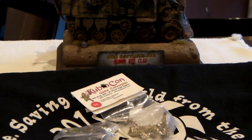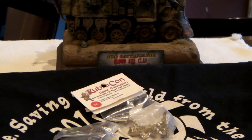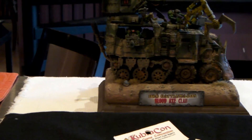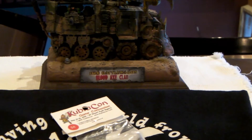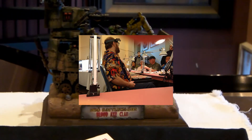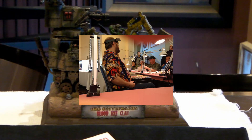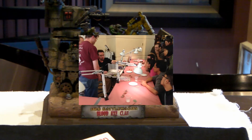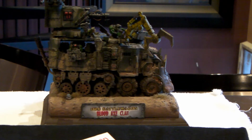I did the Hot Lead class for blending with Laszlo Yakozowski — I think his name is, sorry for ruining that. He's at hot-lead.org. And I attended Mr. Justin, the owner of Secret Weapon Miniatures, for his Pigment Class, which I've done in Sacramento but they had another one here — you can always use a brush-up. That was awesome. I got to hang out with Mr. Justin and actually talked to both gentlemen for a while. He's a hard worker and a very business-minded person, besides being very creative.